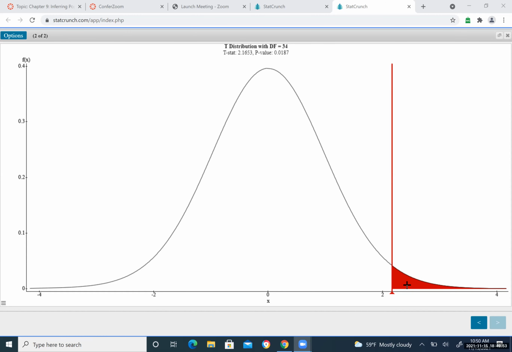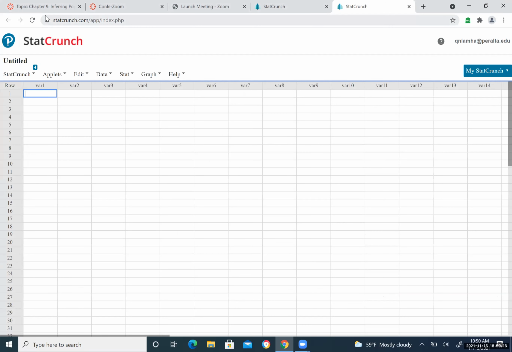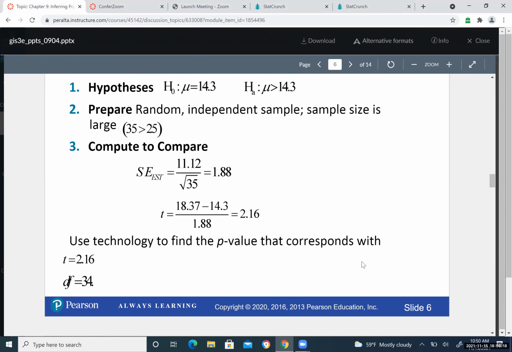If we compare with the alpha, it would be around up here. So that is smaller than alpha. So that's met, that's good for us to accept the null hypothesis. So that's how you run StatQuant for one sample T. Okay.